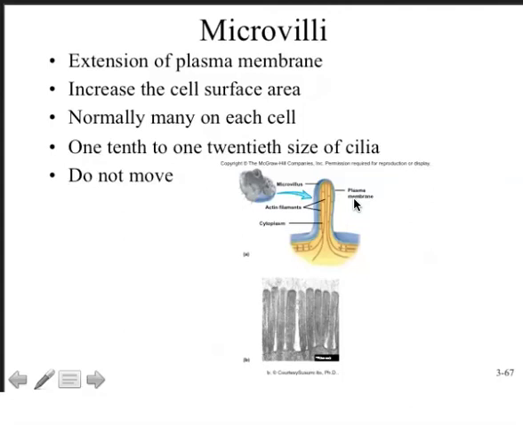The small intestine is that part of the digestive system that's involved with the secretion of mucus, the enzymatic processing of macronutrients, and also the absorption of the monomeric components of the macronutrients, as well as things like vitamins and minerals and such. And in order to do that effectively, what we need is a lot of surface area. So what you see in the small intestine are really several modifications that increase the surface area. The microvilli being one of them. The microvilli are on the apical surfaces of cells that line the small intestine.